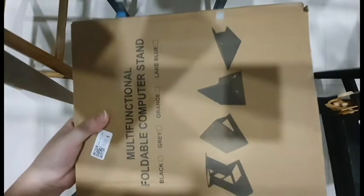I changed the angle because you guys can't see it well if I film in the regular way. I love blue so I got the blue version, and at first when I took the package out I was a bit surprised because I thought it was black — then I saw the side is blue. So you have all these flaps that you can adjust to fit the height and angle you want, but it's a bit complicated and it doesn't come with instructions, so I'm going to watch a few videos and try out the one I want most — the laptop stand at 25cm.